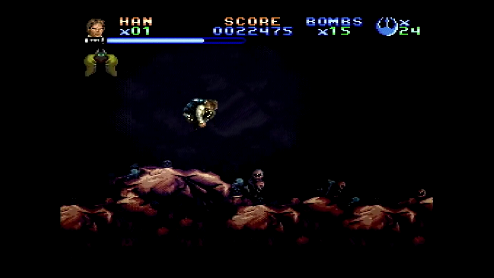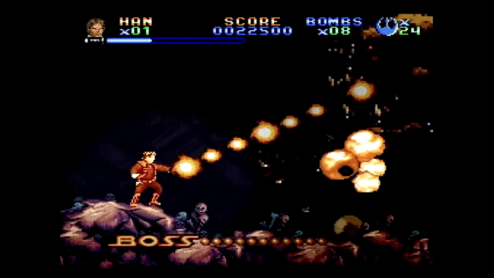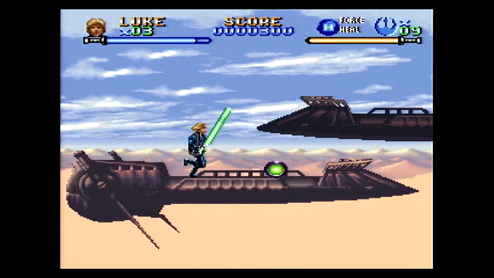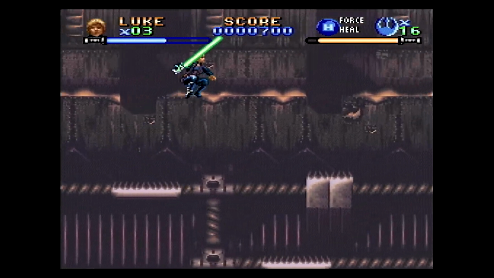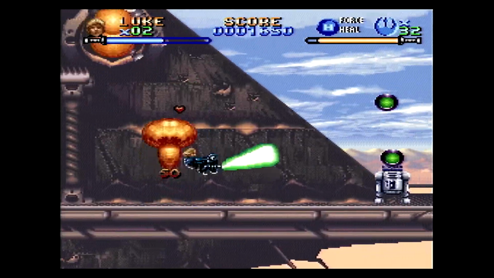I used Han Solo on the Rancor because of his powerful ranged bomb attacks. Save your bombs throughout this level for the boss. The next stage is Jabba's sail barge, outside. This stage features some of the trickiest platforming in the game, so be careful where you jump. There's also an R2-D2 checkpoint on the far right side of the first level.